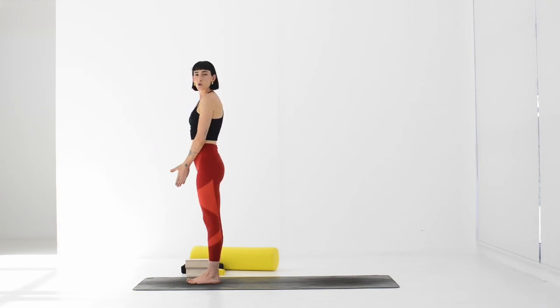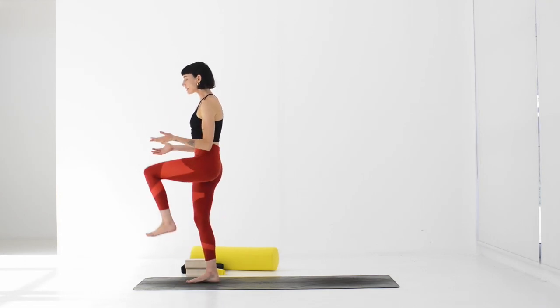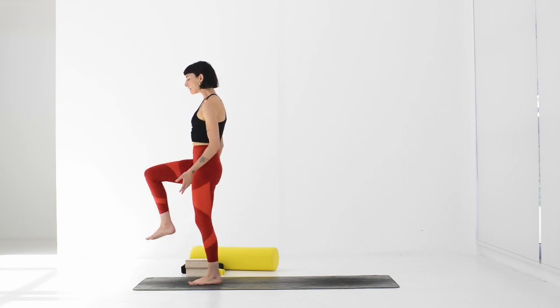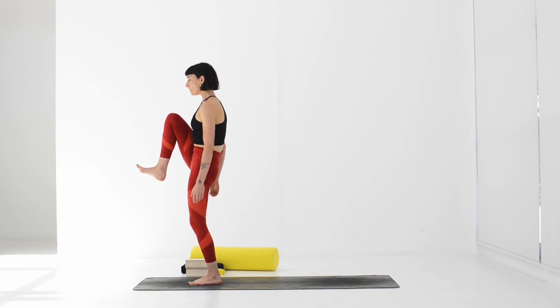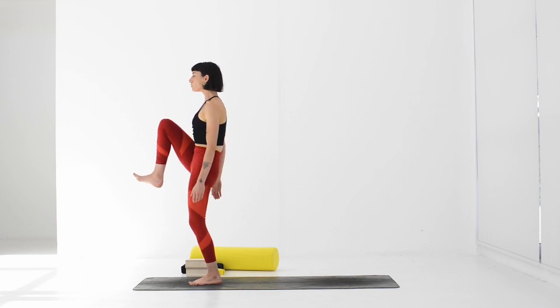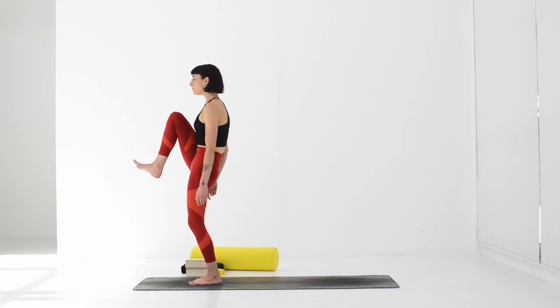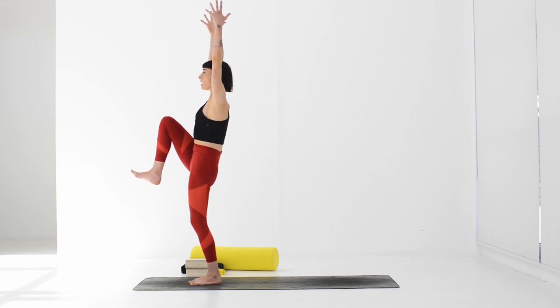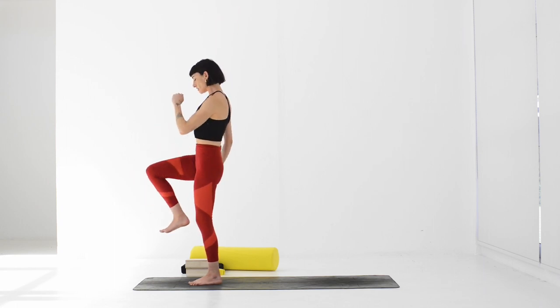All right, so we'll add on one section and we'll work into that stag handstand. So again, when we come into the stag handstand kicks, you're gonna pull the right knee towards the chest. Again, it's like that wind relieving pose. The tailbone tucks down, but the knee pulls to the chest and there's a slight rounding through the tailbone and then the arms will come up and over the head. So this is basically your handstand shape and we'll find that in this flow.